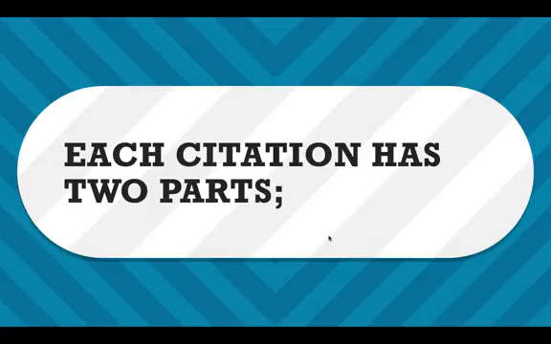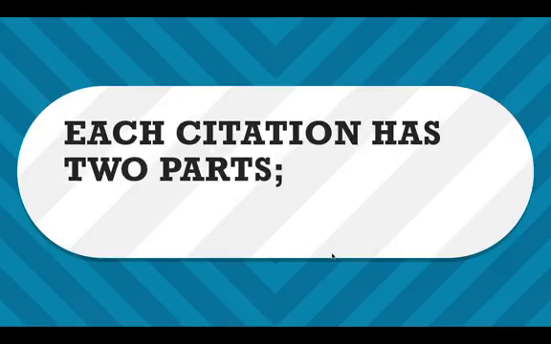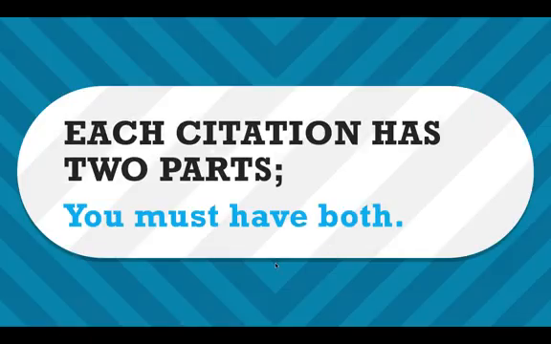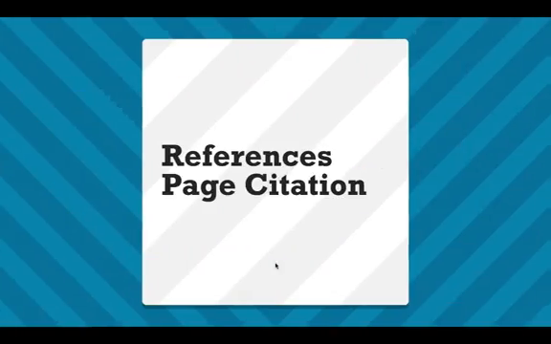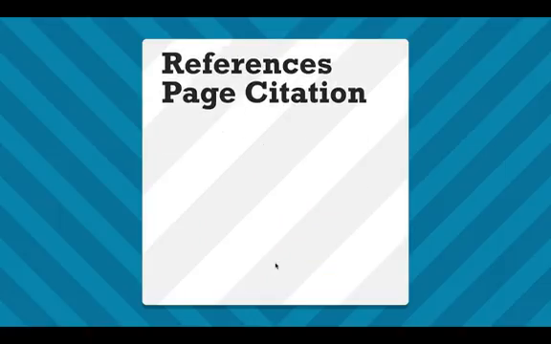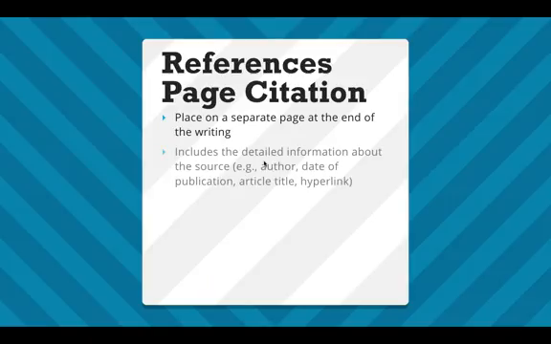And each citation is made up of two parts. We've covered that a bit, but I just want to reinforce this. You must have both. There's the references page citation, which again occurs at the end of your paper. So this is a completely separate page. As a matter of fact, when your essay ends, whenever your conclusion appears, you should be hitting enter until you hit a brand new page, and that's where your references page appears. This is where you include the full detailed information about your source, like we looked at with that example of Ellen Roberts, right? It had her last name, first initial, it had the year and date in parentheses, it had the title of the article, it told where the article came from, etc.